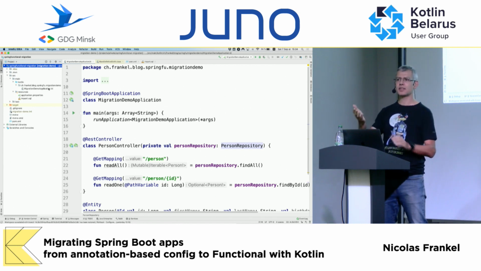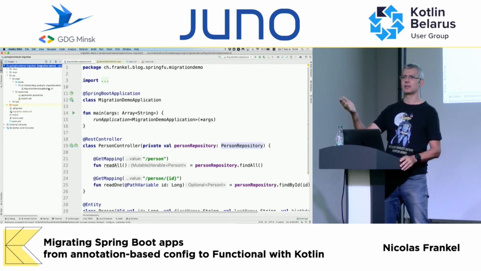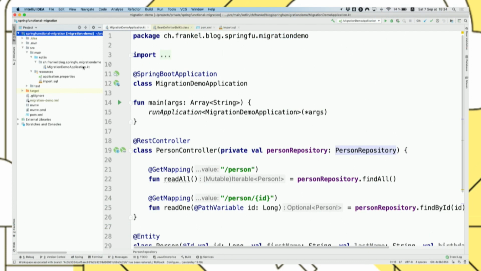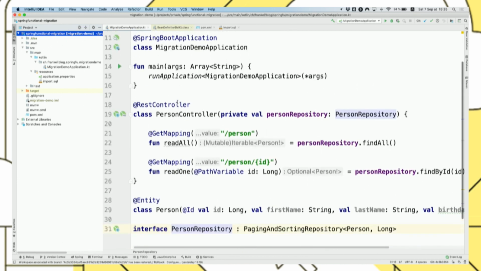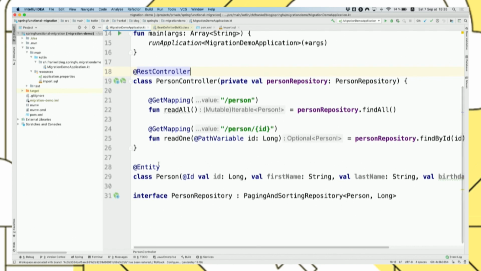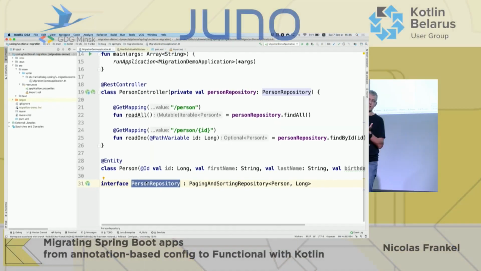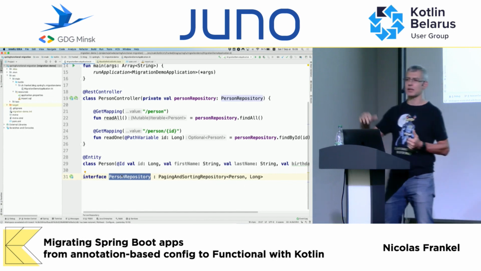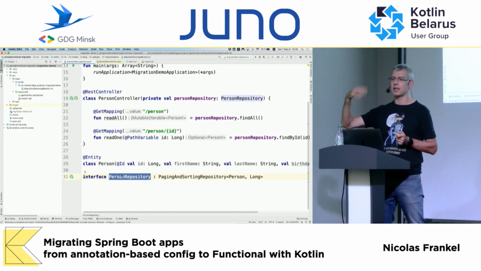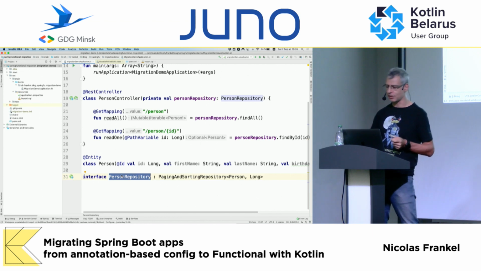So you know about start.spring.io, right? Yeah, okay. So I created the project with start.spring.io. It's a very stupid and simple project. I have a REST controller, right? I have an entity class, and I'm using Spring Data JPA. And because now Kotlin is a first-class citizen, I didn't need to do anything. I downloaded the project as it is, saying I want to use Kotlin, and it works right out of the box.